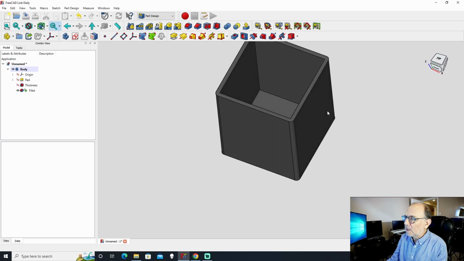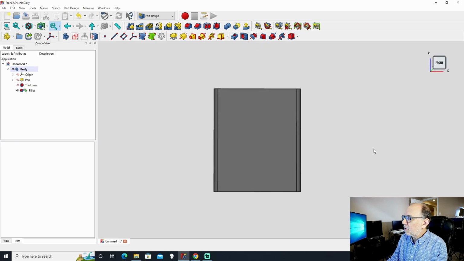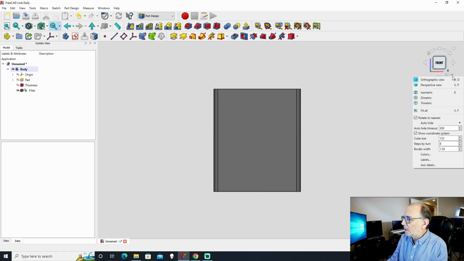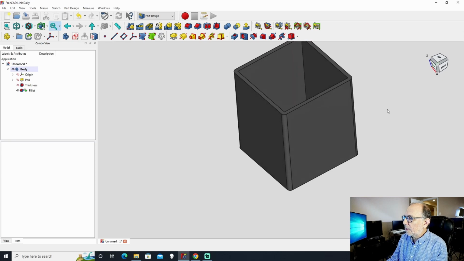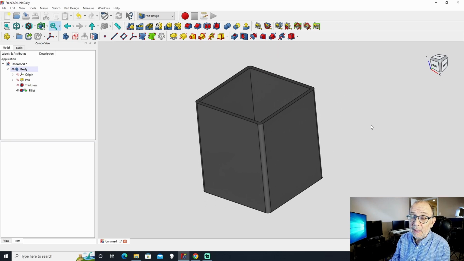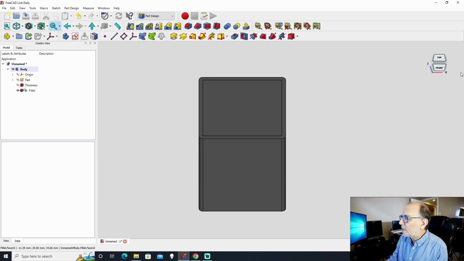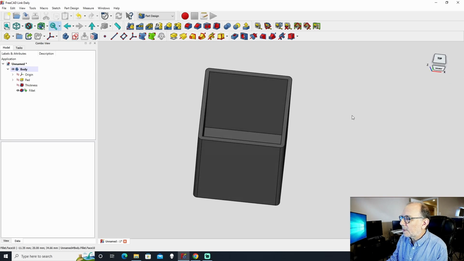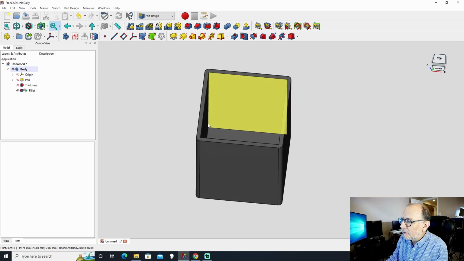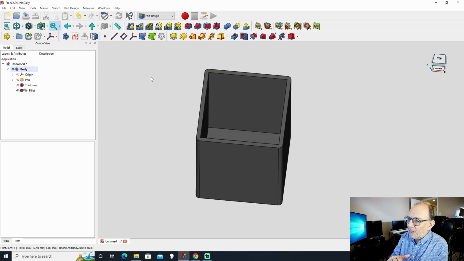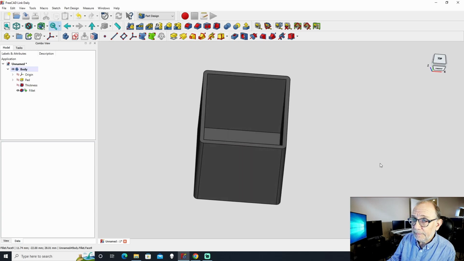So this is the bottom part of the container, which is pretty much done. So now we need to continue with the top part. My idea for the top part is to basically create an insert inside the container. The insert will go inside the container, and then on top of the insert, I'll have the main part of the top. So what we're going to do here is create another part.